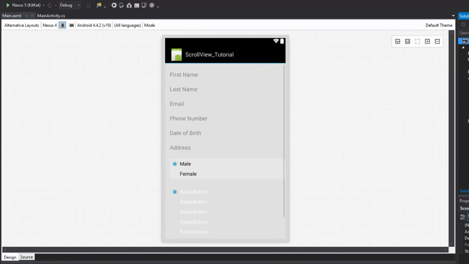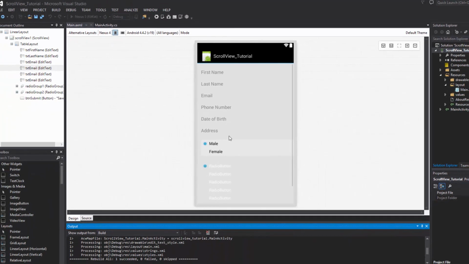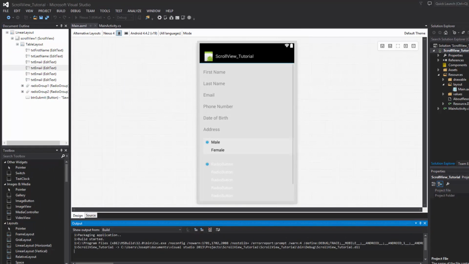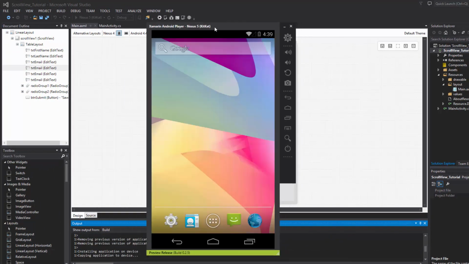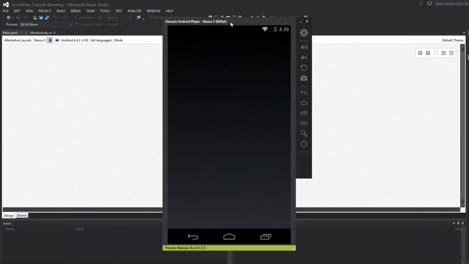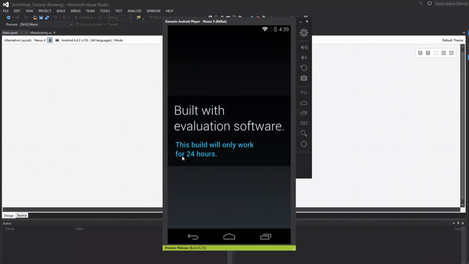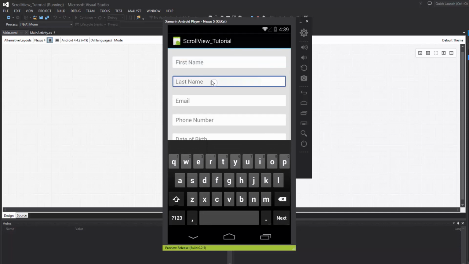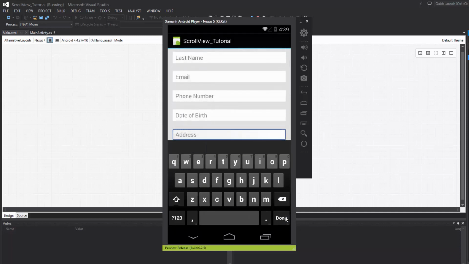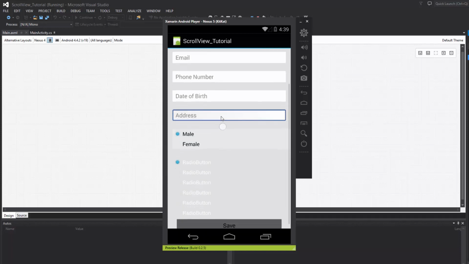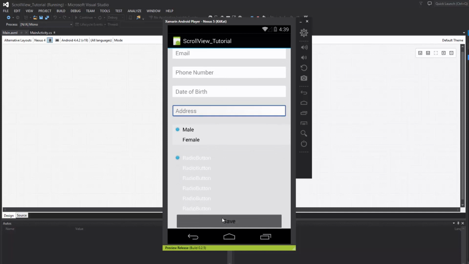So let's go ahead and do a rebuild, and make sure that this is working properly when it's running. I'll go ahead and start the emulator. What we should see, guys, is everything that the screen can fit, and then when we want to scroll, we should be able to scroll anywhere inside the screen, and it should take us to the remaining content. So if the user puts all their information in, and checks whether or not they're male or female and anything else, they should be able to scroll down now to see the save button.